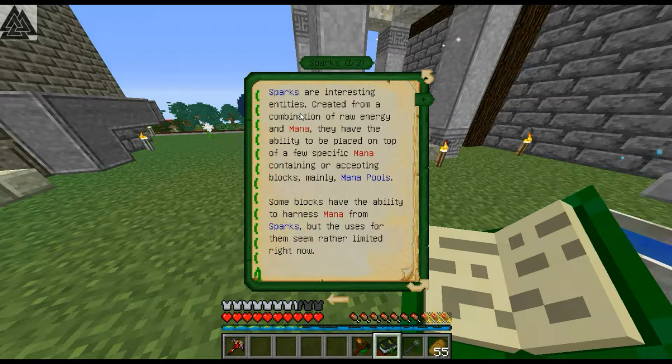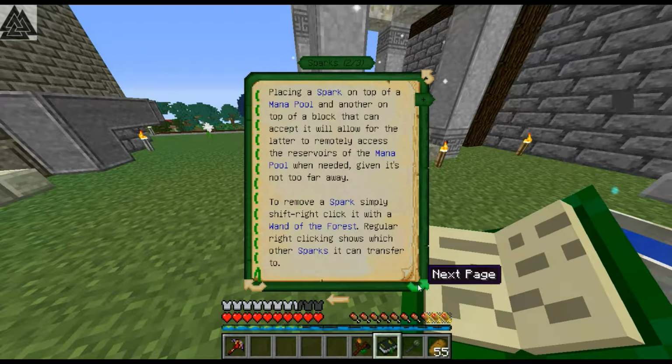Sparks are interesting entities created from a combination of raw energy and mana. They have the ability to be placed on top of a few specific mana containing or accepting blocks, mainly mana pools. So this is a way to directly share between pools. Some blocks have the ability to harness mana, but the uses seem rather limited. I'm noticing in the Lexica Botanica thing, this whole right now thing seems to be a pretty common trend.